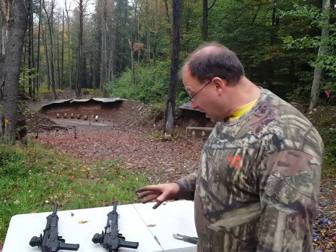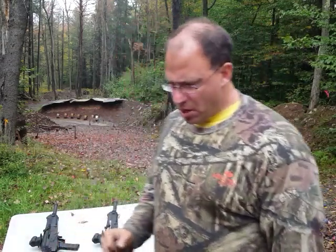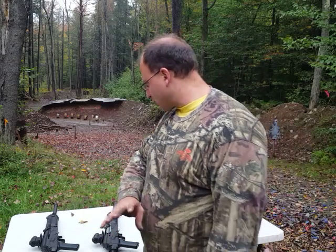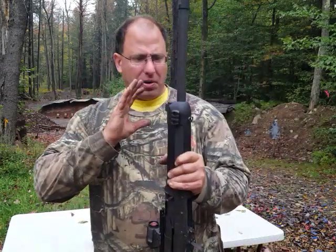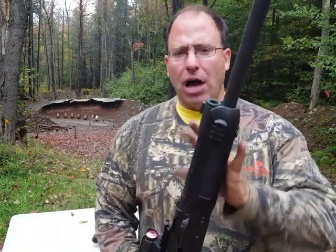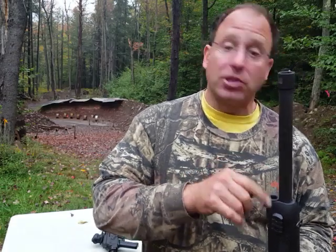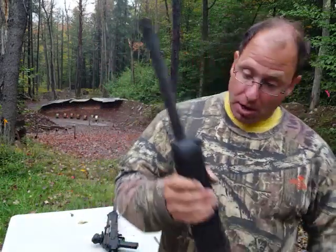When I first got these guns, I experimented in the first week with slugs and buckshot just to learn the gun and understand how the valve works. After that first week I've done basically 100% birdshot. This gun was my first one — both guns have 15,000 rounds on them. I went 8,000 rounds before I cleaned this gun for the first time. That's why my valve setting is seized up. Don't follow that example — clean your valve, especially if you intend to use different types of ammunition.